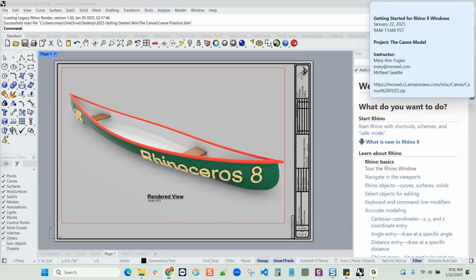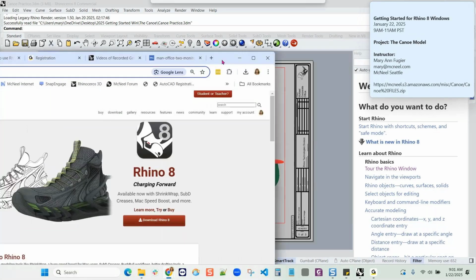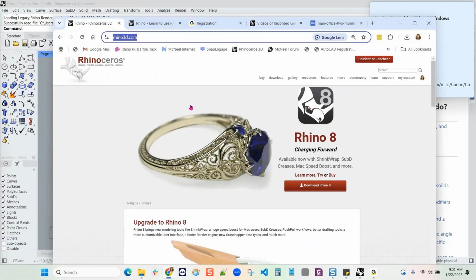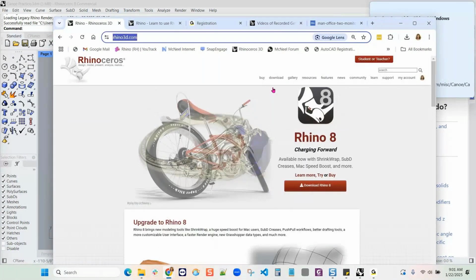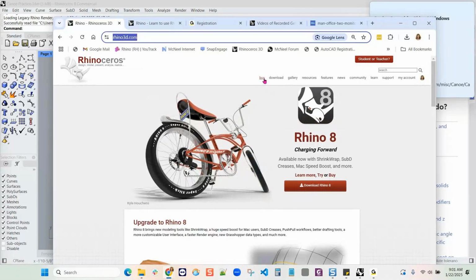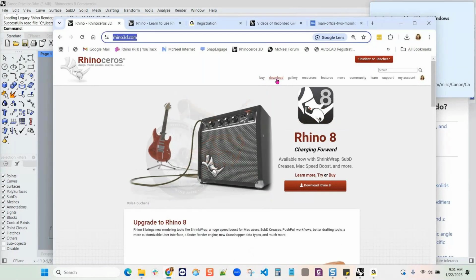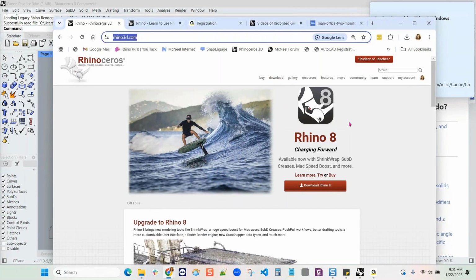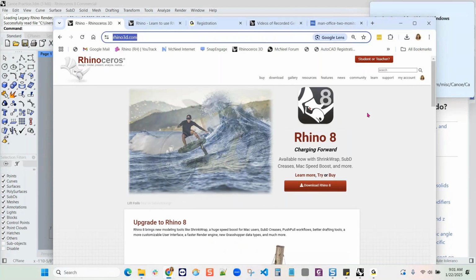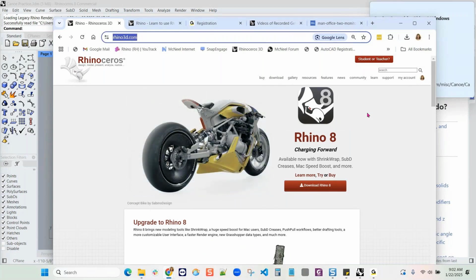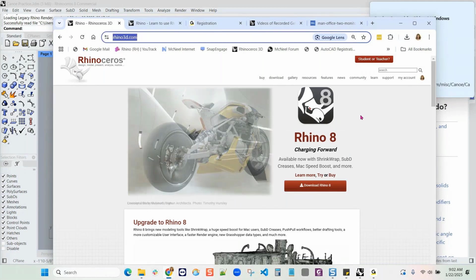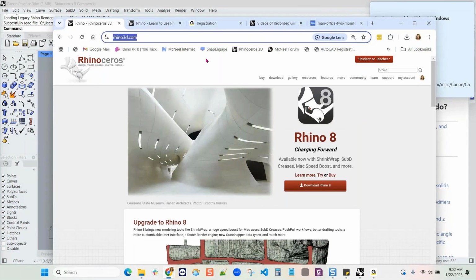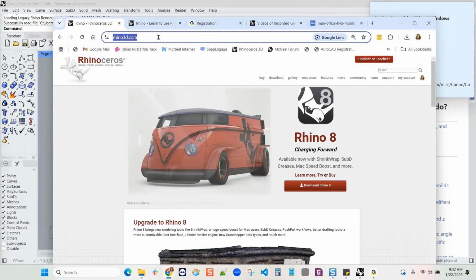So let's take a look at where this might have all started for you. This is the Rhino website, and you may have downloaded the 90-day eval, or you may have Rhino at your employment. But this is the main website where we try to organize all the resources for Rhino, including the links to buy and download. All of that is here. So that's usually the starting point.